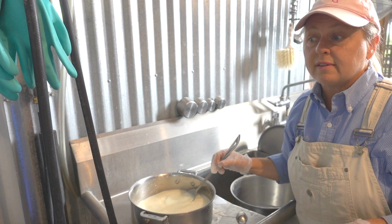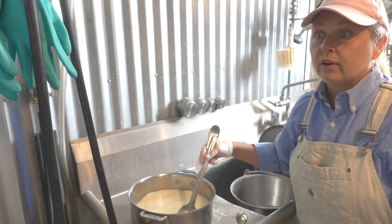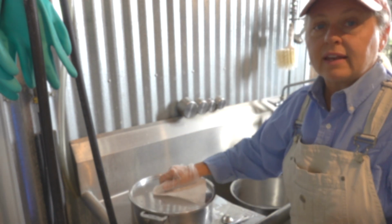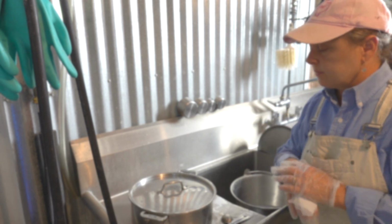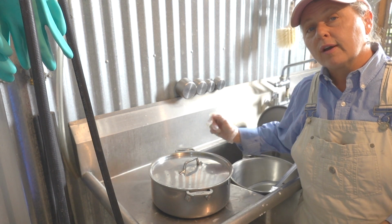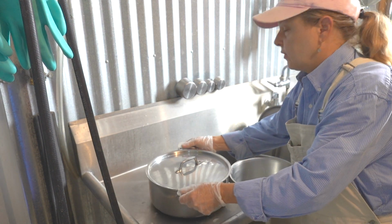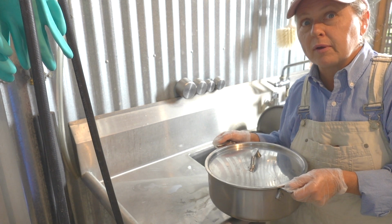And this is summer, this is July in Texas, and we're in my milk room, and so it is very, very warm. So we're just going to put the lid on. We're going to set it aside. Now, if this were cooler temperatures, I would put a towel over it. Okay, we're gonna set our half gallon of raw milk with our 2 tablespoons of kefir. We're gonna set it aside for 1 hour. And in this hour, I've got to clean up this milk room and clean up the milking station.